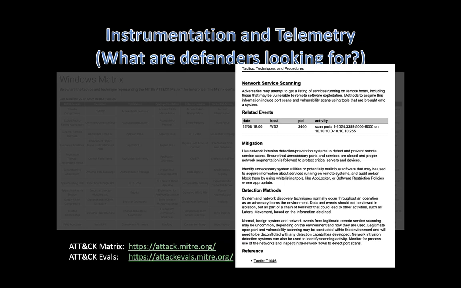Another resource that is really helpful to understand how different products consume the types of telemetry available and use those for detection is the MITRE ATT&CK evaluations.